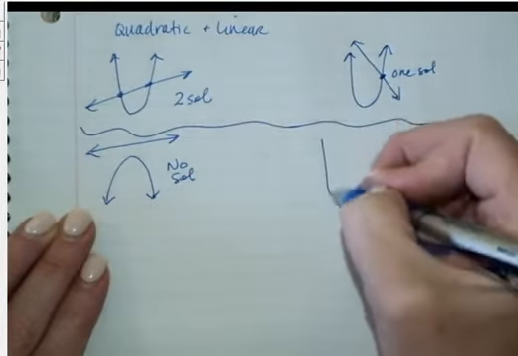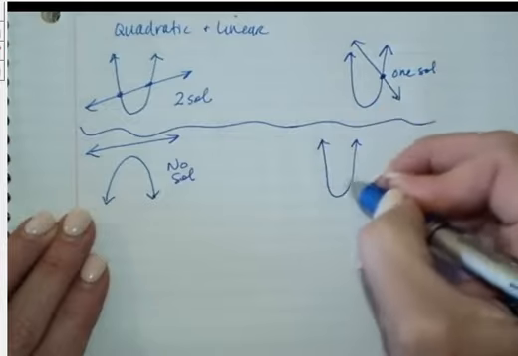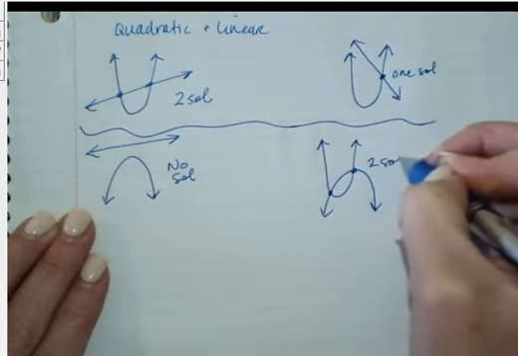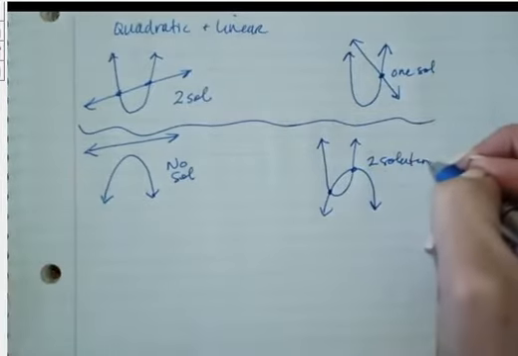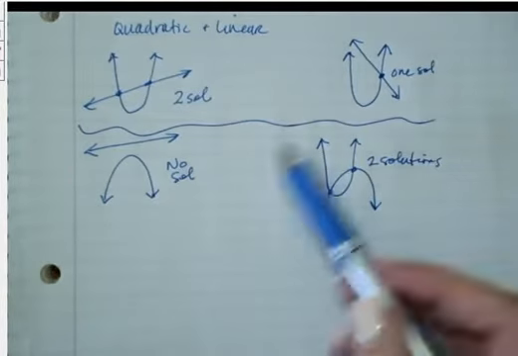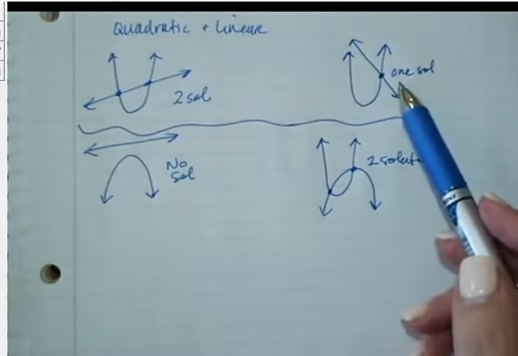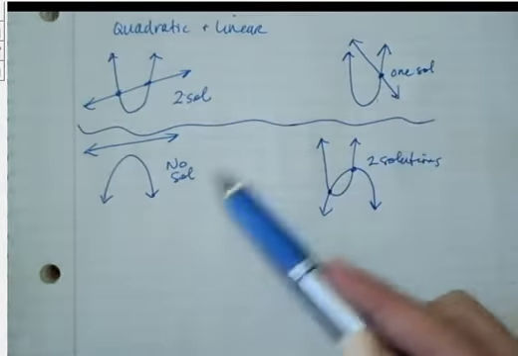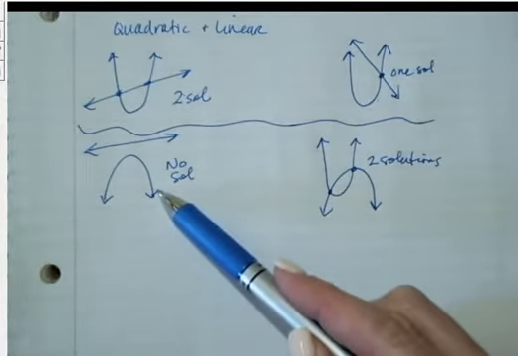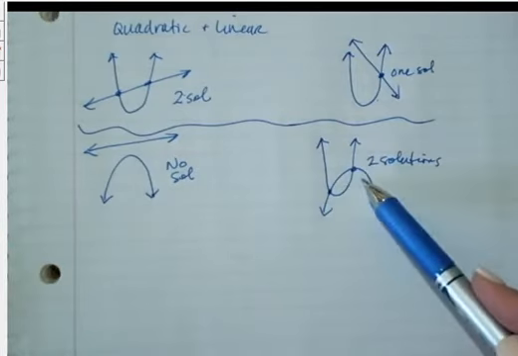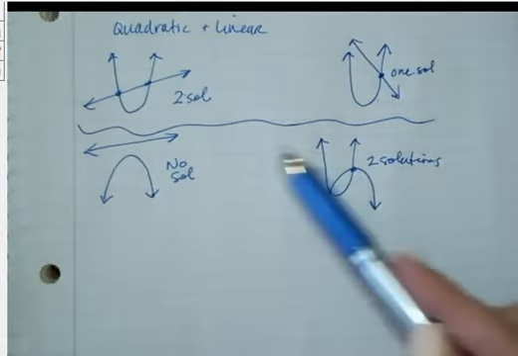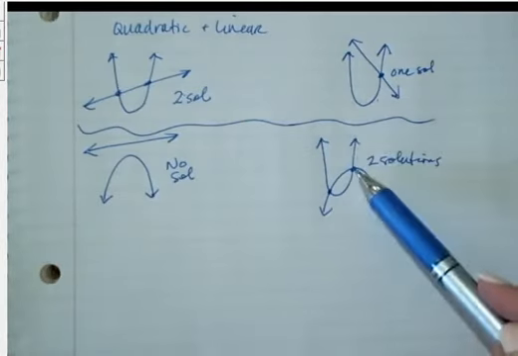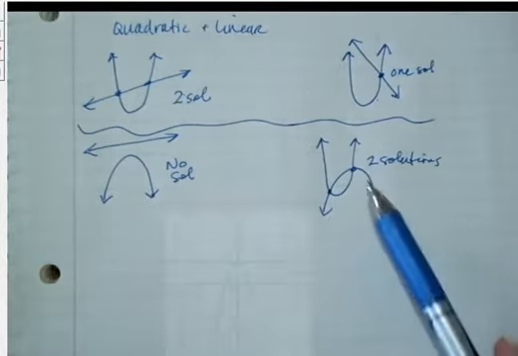And then lastly, you could have two quadratics intersecting this way. This would also give you two solutions. Okay? So what you're doing today is you're going to be finding however many solutions you need to find. Sometimes it's two, sometimes it's one, sometimes there's no solution. They don't actually cross at all. And sometimes there's two solutions. So you're going to know that by graphing it. Today I'm not giving you any no solutions, but I just want you to visualize what's happening as we algebraically solve for these intersections.